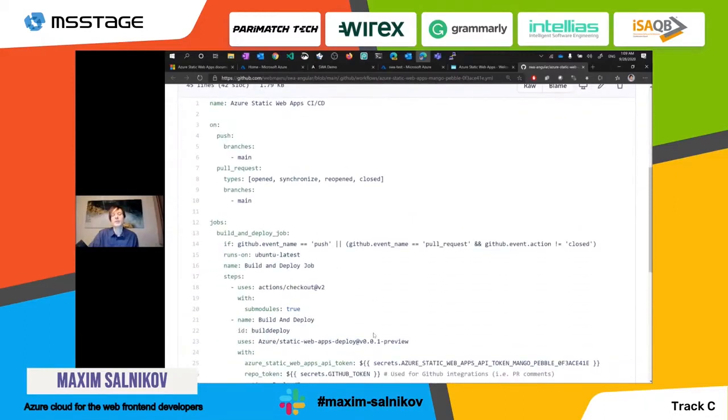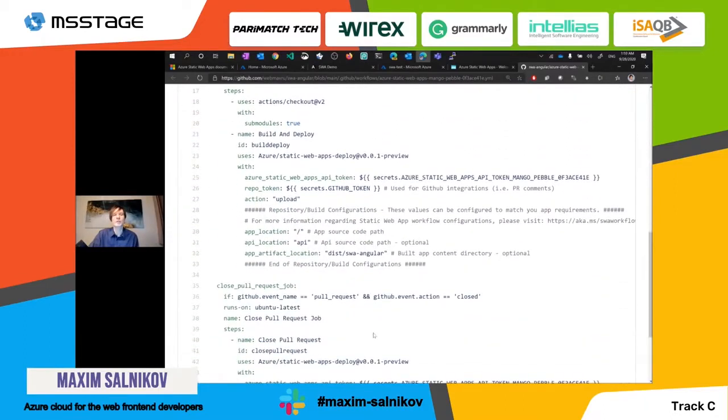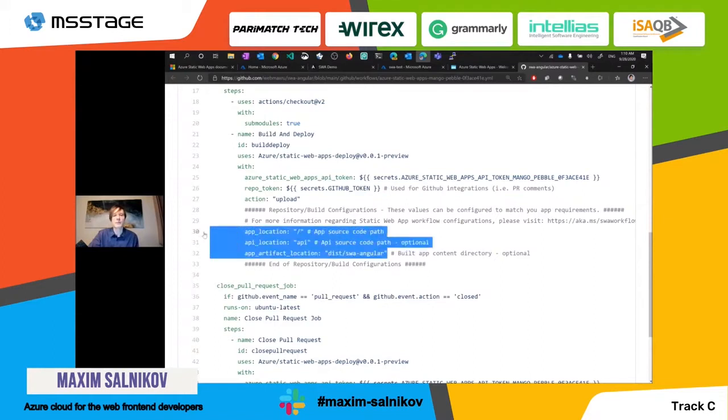But of course, if you wish, you can learn more about GitHub Actions. I encourage you to do this. Plus, maybe you need to do some customization. First, you see that all the configuration we provided in the scaffolding step is here. We can change it when we need. Plus, maybe we, for example, want to change the build command.